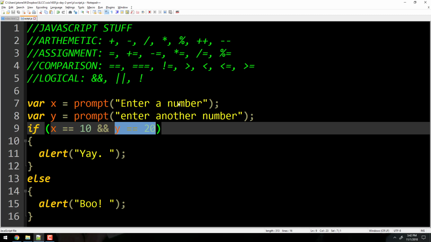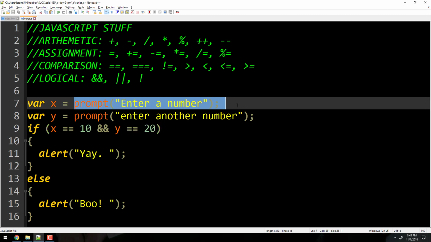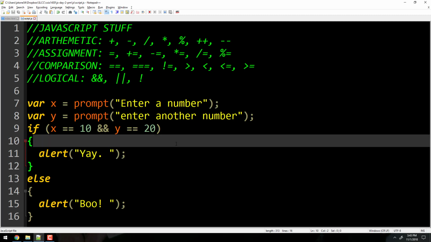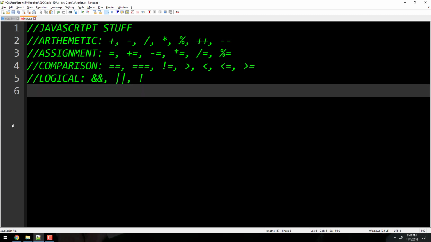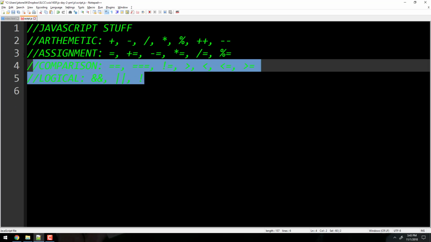Okay, the next thing we're going to look at, we're going to add to our skill sets of things that we can create. We're going to look at making a function. We talked about functions in the past, okay? This prompt is a function that's built in part of JavaScript. Alert is a function that's part of JavaScript. We're going to make our own function, okay? So I'm going to clear all this code out. I'm going to clear out these little things here.